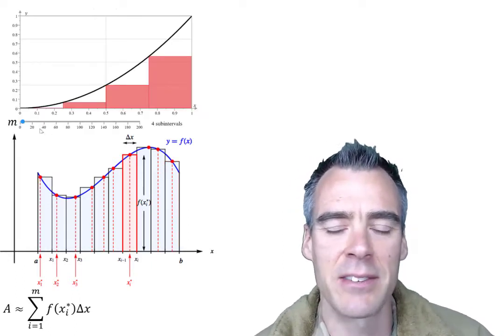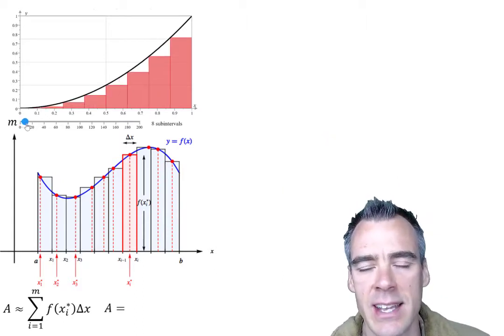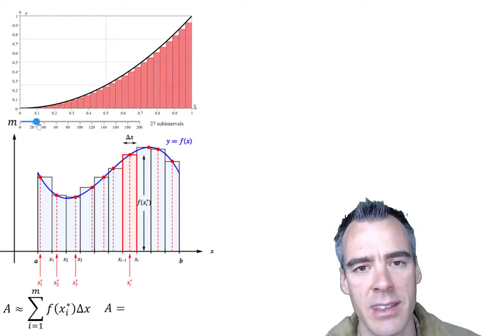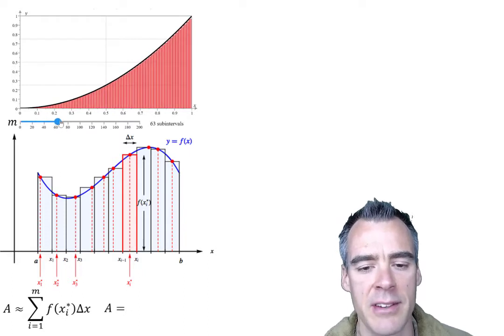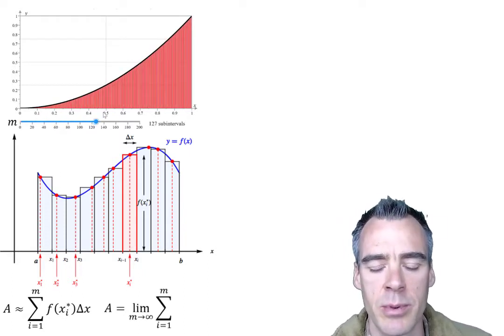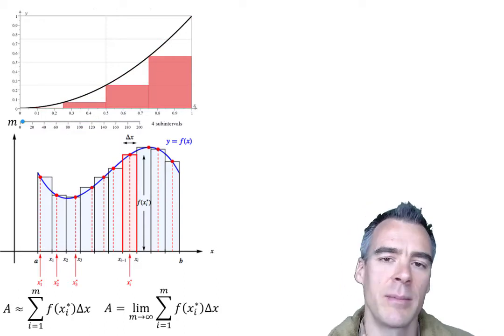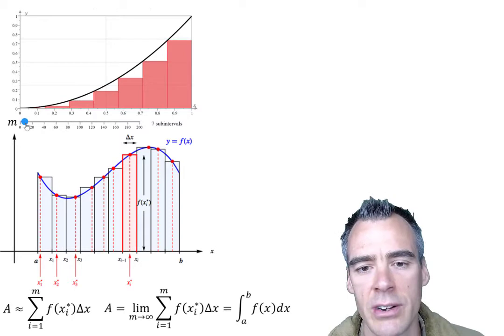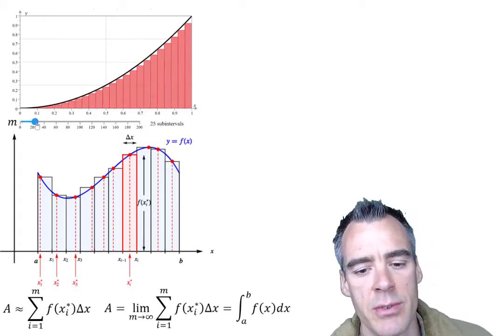And of course to find that exact area, I just went ahead and took the limit as our number of rectangles went to infinity. So we're taking an infinite number of infinitesimally thin rectangles by ratcheting our m value up indefinitely. And when we do that, we end up with this, the limit of this Riemann sum, and that limit of the Riemann sum turned out to be the very definition of our integral. That is essentially the foundation that we're going to just build on for a three space.